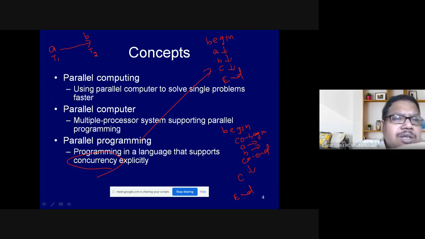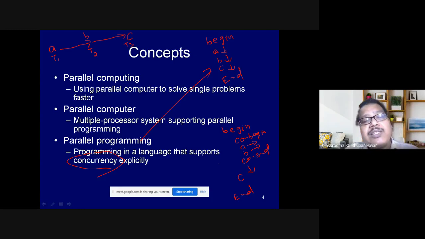It starts at T. Then here we can say B is started, A is not completed. So I can possibly say C is also started at T3, but A is not completed, B is also not completed. That's why we can say this is a concurrent execution. A is running, B is running, C is running. For example, you are preparing a document, and you are also filling data into an Excel sheet. So you are switching sometimes from MS Word to MS Excel. That does not mean that you are working in parallel. You are working with one, then you are switching to the next. So you are continuing with two different programs. So that's what is called concurrency.